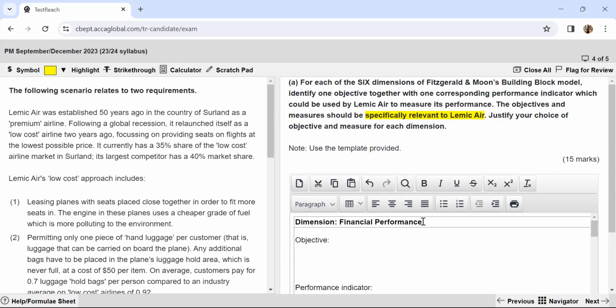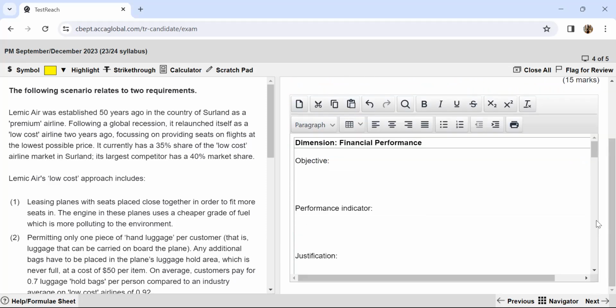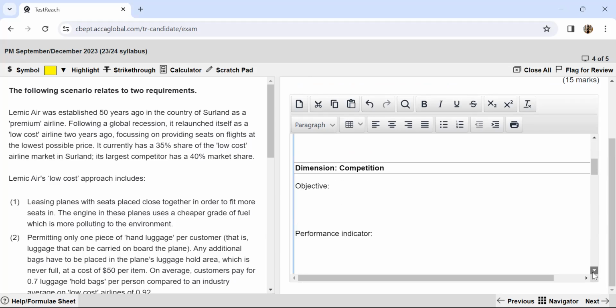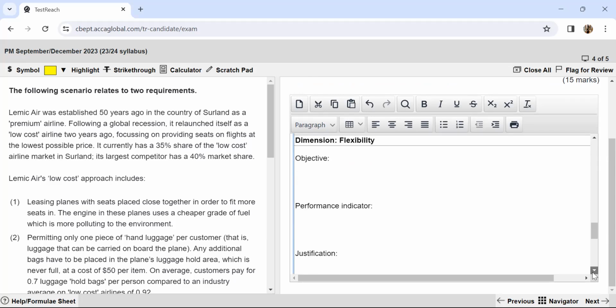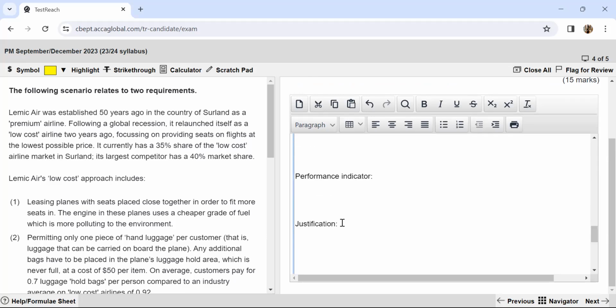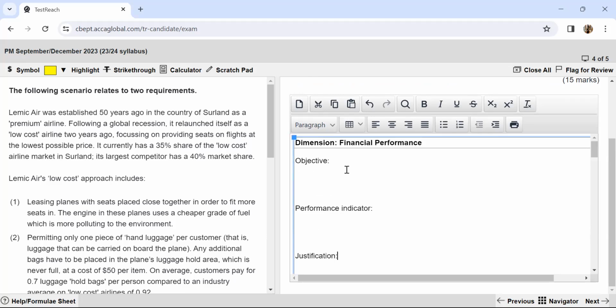Now let's just go through and revise once what dimensions there are. First of all, we have to find something to do with financial performance, then with competition, then with quality, then with innovation, flexibility, resource utilization. So these are all the dimensions for which I have to find my material. Now let's go to the case study. Keep these dimensions in your mind, just so that when anything related to them comes up, we are able to highlight that.